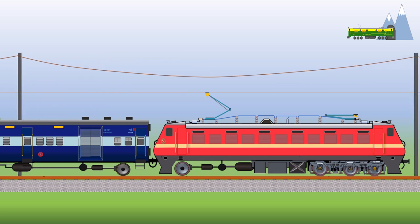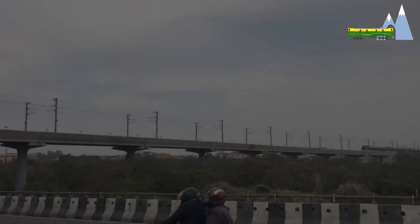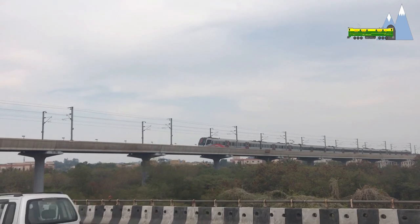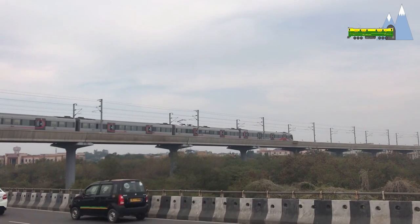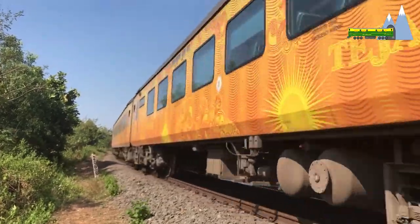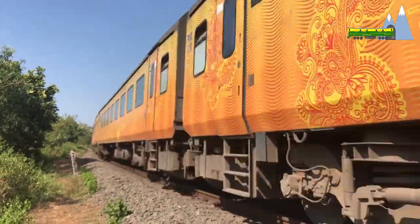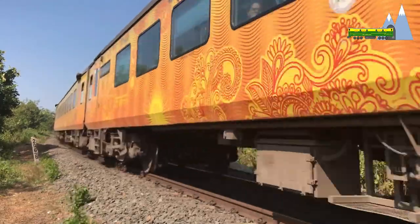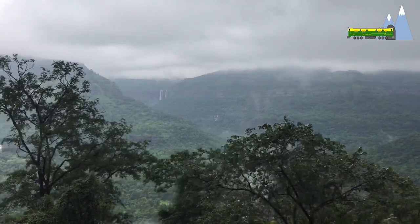The mechanical braking described above causes heavy wearing of the braking materials and generates a lot of heat. To increase the life of the braking materials and to maintain energy efficiency, in modern trains, brakes are typically blended. When the driver brakes, first the regenerative brakes are applied. If more power is needed, especially in unforeseen situations, additional brakes are applied using the mechanical systems. Dynamic braking is particularly useful in helping control train momentum when negotiating slopes.